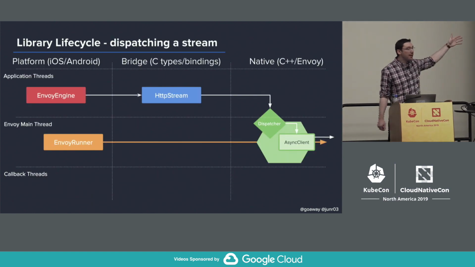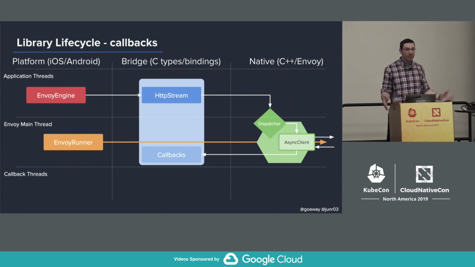Once we've converted the types, we're ready to actually pass them into Envoy. We use the event dispatcher to get it onto the main thread. The async client issues the request, and it goes out into the internet. Importantly, this is actually the same code path that Envoy is using on the server to send requests to the internet. This means we get the same stats. We have the same points to actually work with it. It's truly running on the same code. It's the same platform, despite the fact that it came from platform-specific code as opposed to a request that Envoy is proxying.